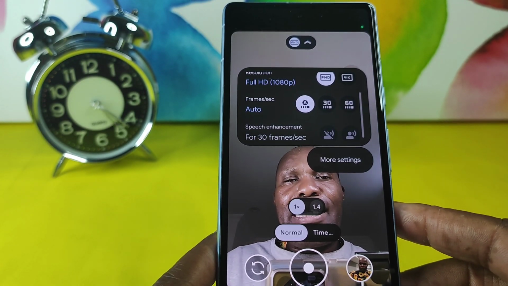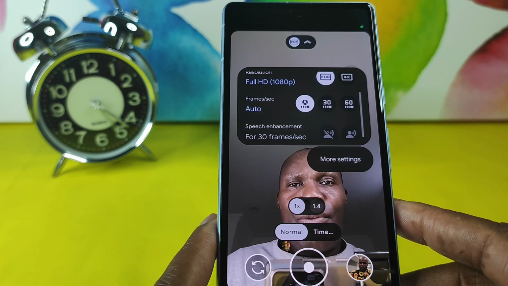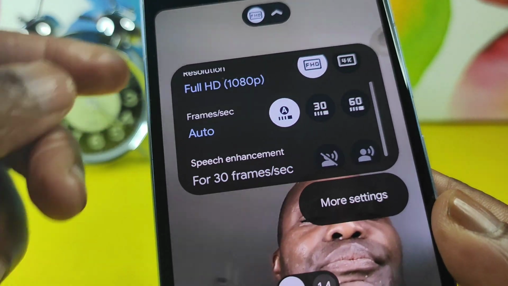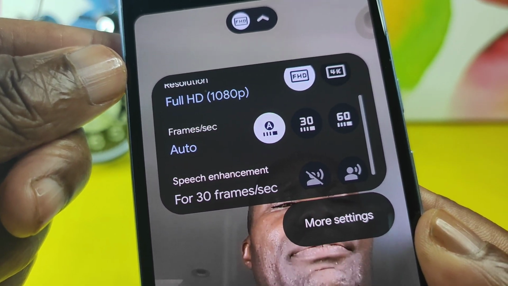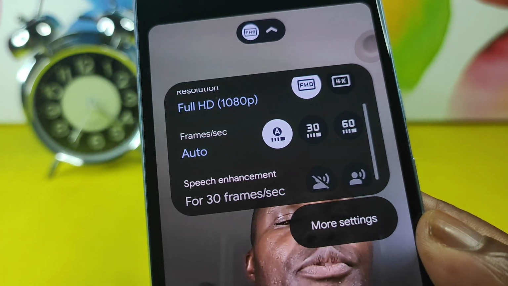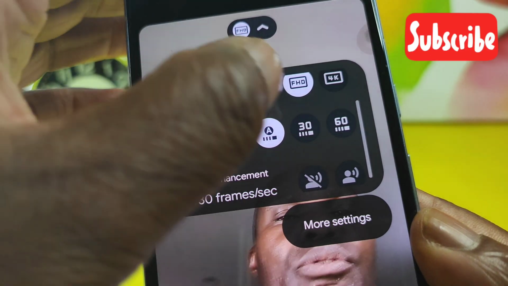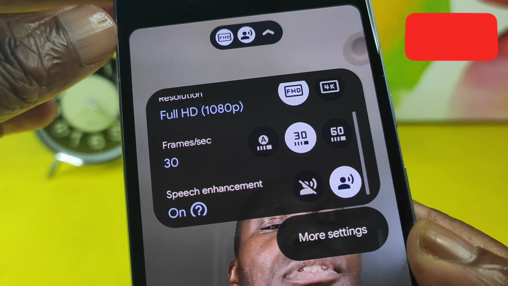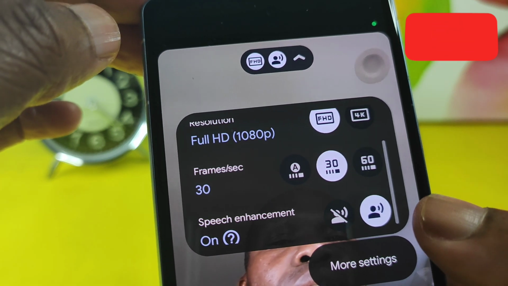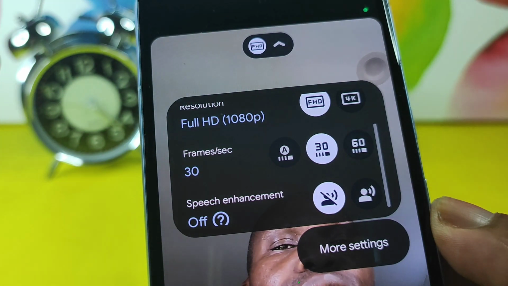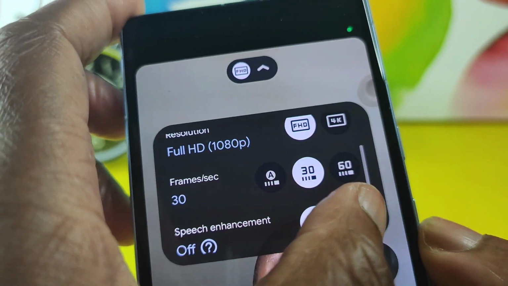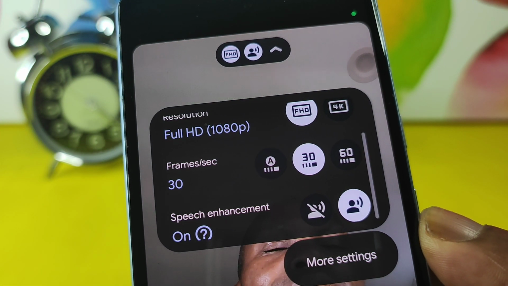Now with the front facing camera, we're going to go through the settings like we did with the rear facing camera. So let's bring this forward. Okay, so we're currently on full HD at auto, and the speech enhancement feature is not available. Let's move over to 30 frames per second. And you can see it is illuminated, so we can use the feature again. You can switch it off, and again, keep your eye just here. So once I turn it on, it is available.